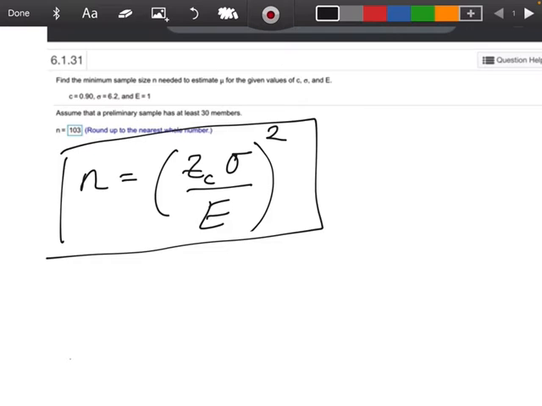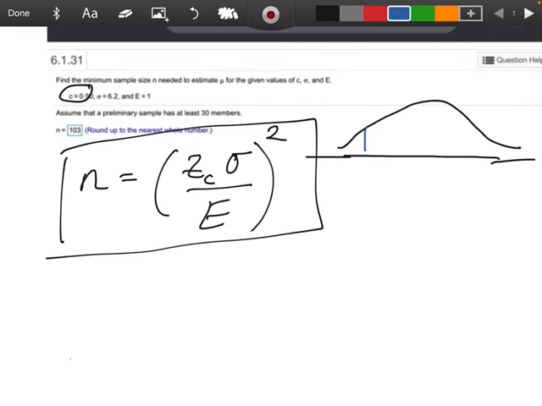The first thing it's telling me is that my confidence interval is going to be 90. Just so you get a visual of what that means, it's not a very pretty picture. The area here is going to be 0.90, 90%. Remember, the area under the entire curve is 1. So if this part is 90%, then these pieces here are each going to be 5%.